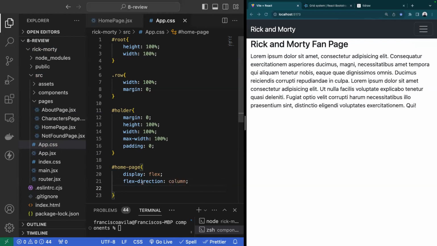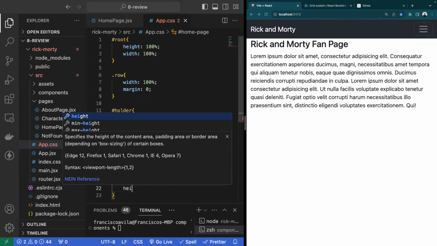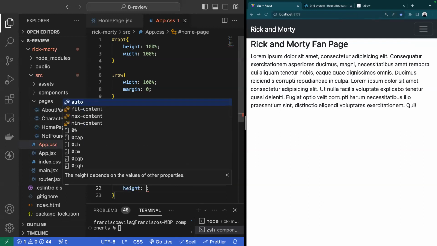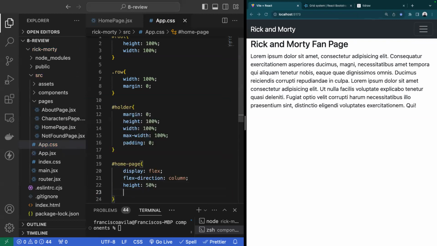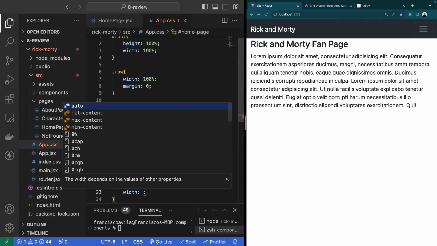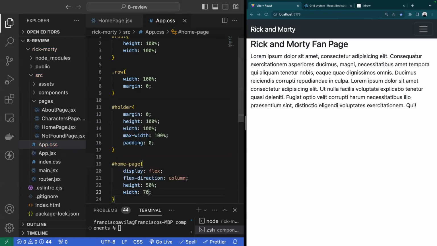Interesting. I think what I wanted to do is have a fixed height of maybe 50% of its parent and a width of maybe 70% of its parent.